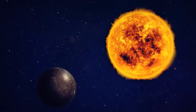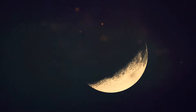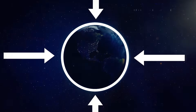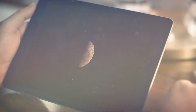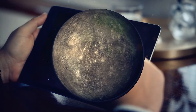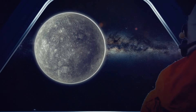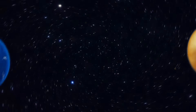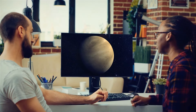Mercury gets a bad rap for always being hot, but that's not entirely true. The planet has no atmosphere, so its temperature swings are wild — when it's facing the Sun it can reach a blistering 800 degrees Fahrenheit, but when it's turned away it drops to a frigid minus 290 degrees. Earth has a cozy atmosphere that keeps our temps in check, but Mercury doesn't have that luxury. Despite all that, Mercury is still worth checking out — it's close to the Sun, making it a prime spot for studying how solar radiation affects planets.